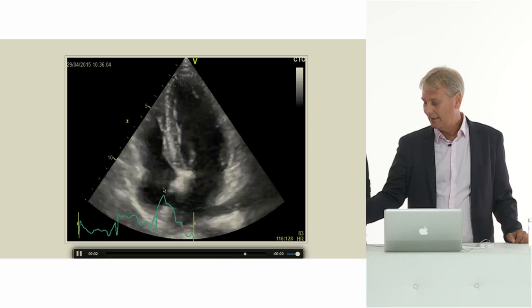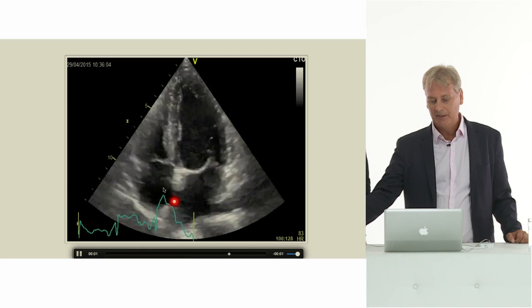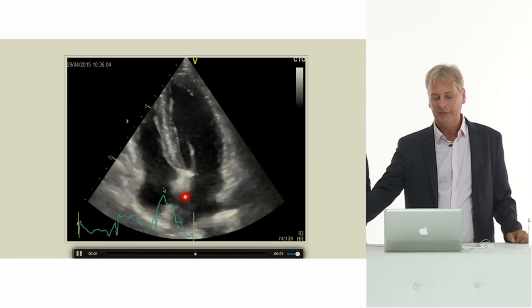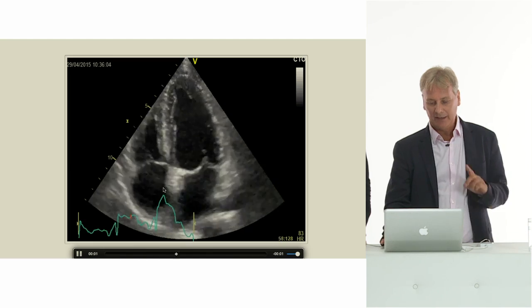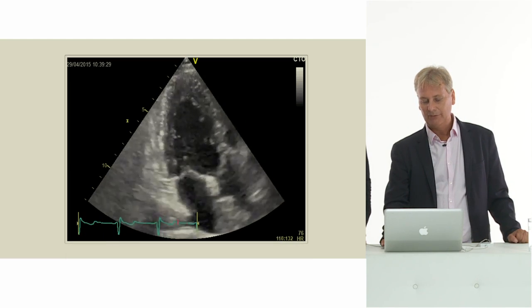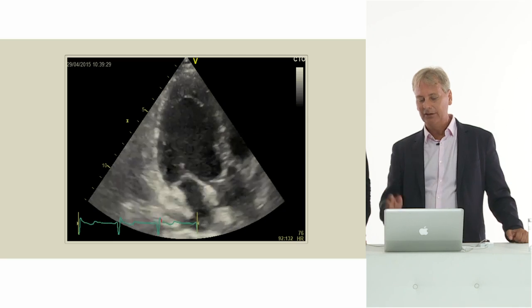You already mentioned that. One other thing I would take a look at is the interatrial septum. If you have bulging of the interatrial septum to the right, it would also indicate high filling pressures. And there's one other thing I'll show you in the next image. But maybe I can hand it over.